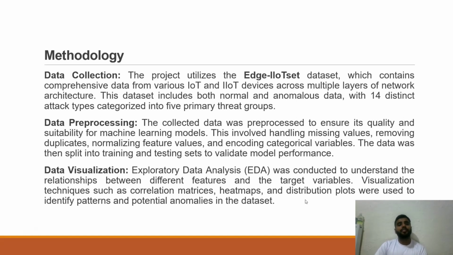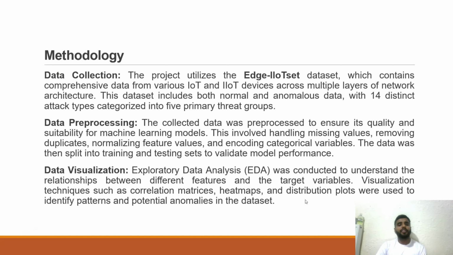So next we will discuss the methodologies of the project. The first methodology is data collection. The project utilized the Edge IIoT dataset, which contains comprehensive data from various IoT and IIoT devices across multiple layers of network architectures. This dataset includes both normal and anomalous data and 14 distinct attack types categorized into 5 primary threat groups.